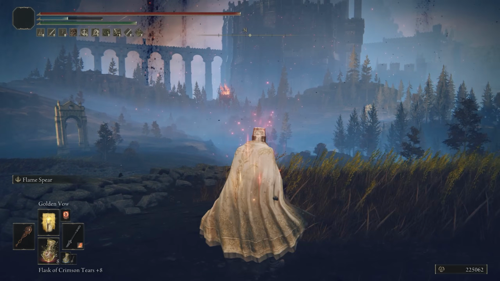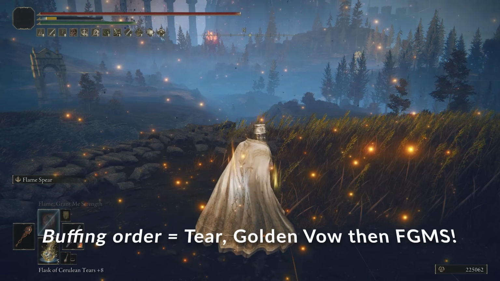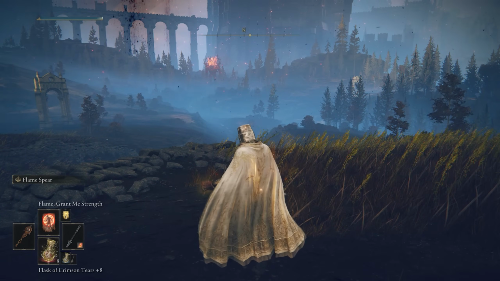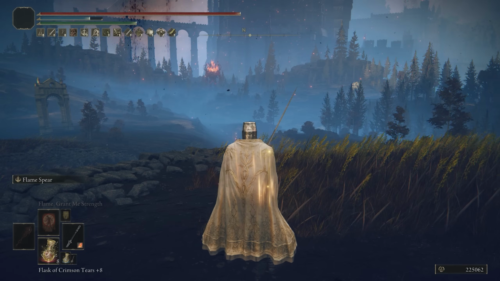Now, for the buffing order, we're going to drink our tear first, because that lasts the longest, around 3 minutes. Then Golden Vow, which is about 2 minutes in length. And then lastly, we're going to use Flame Grant Me Strength, which is only 30 seconds.